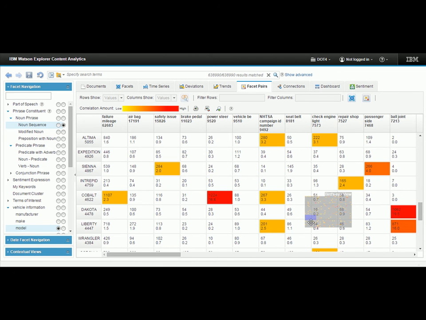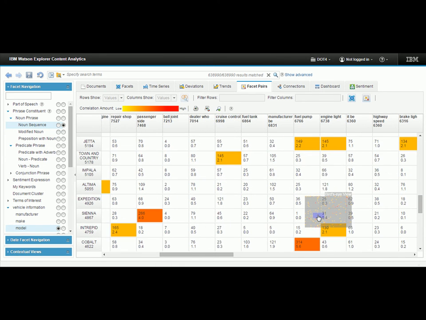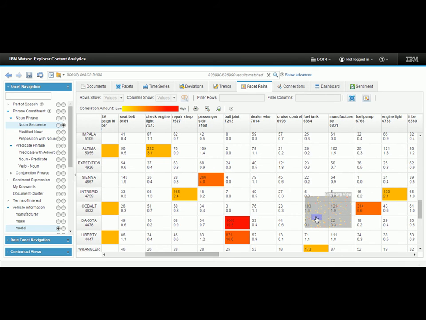And what this allows us to do, we have this bird's eye view, so you can begin to look at things that are highly correlated, right? So here we have this Dakota for the ball joint problem. There's basically 7,200 ball joint problems, and there's 4,478 Dakota. And here we have a real high correlation of those type of problems.